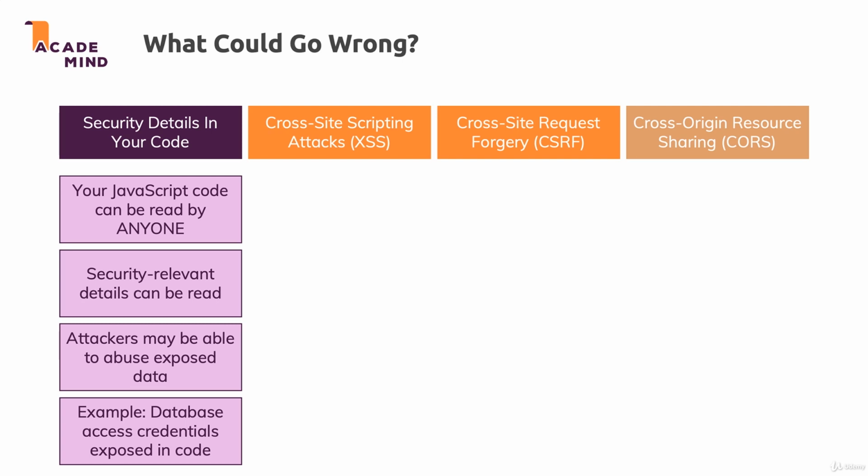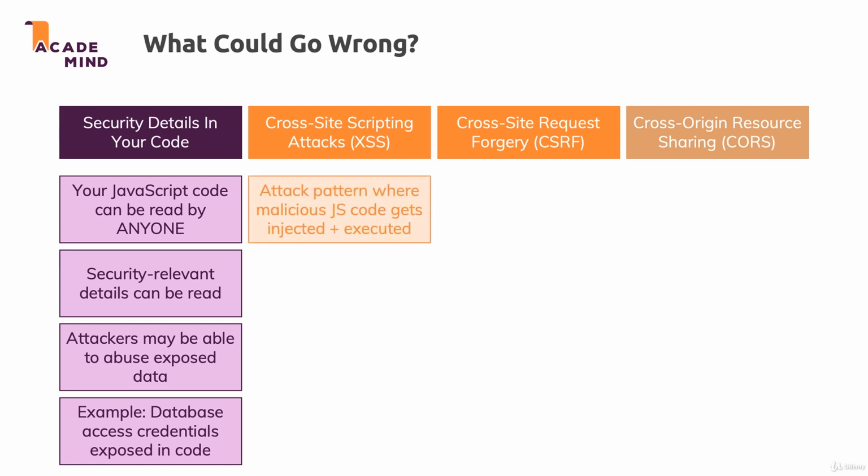And when we talk about server-side attack patterns, they are not specific to JavaScript, whereas cross-site scripting and exposing security details is. So for the server side, there is a different range of potential attacks, one of them being CSRF attacks, others being SQL injection, for example, if you use a SQL database. And I'm not talking about them here because they're not primarily related to JavaScript. In my Node.js course, which talks way more about server-side code writing and so on, I do talk about more security holes you could expose on a server in general. So back to the JavaScript specific ones, and they are cross-site scripting attacks, also abbreviated with XSS.